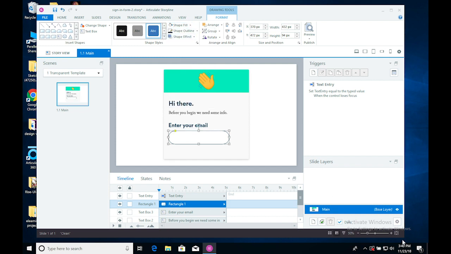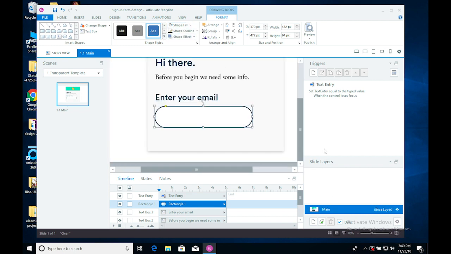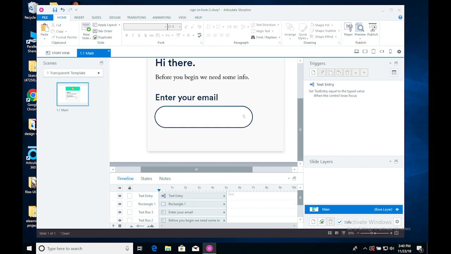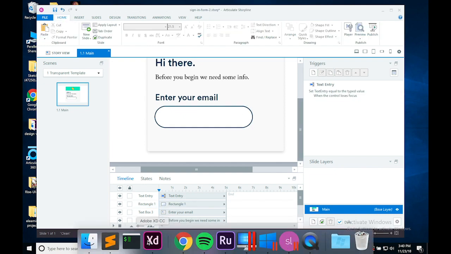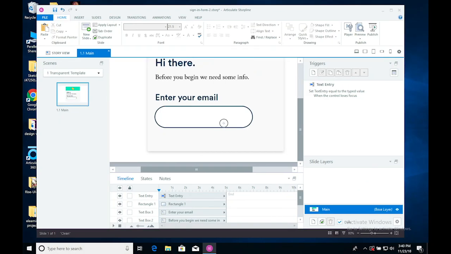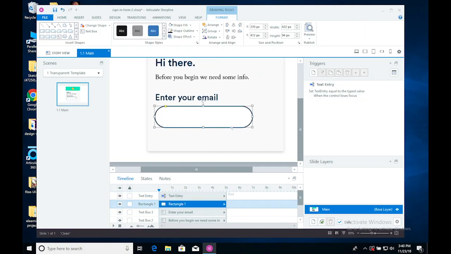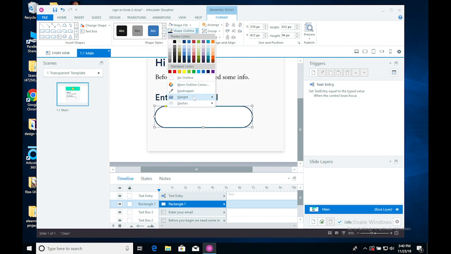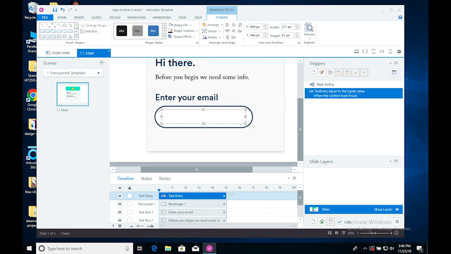So you could see the differences between the two tools, really. This border looks a little thinner than the one that we have right here, just a tad bit. So perhaps we would change this to be a little bit thicker. So maybe like 4 gives it a little bit more pop.